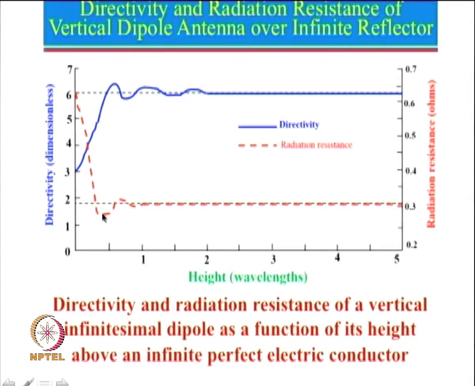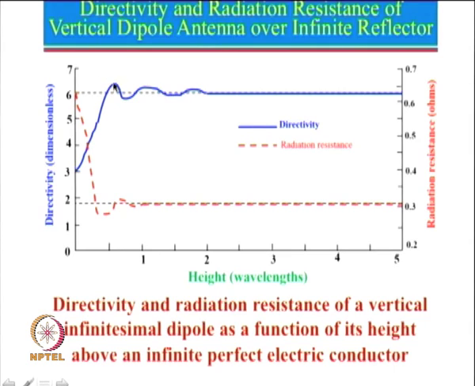Now, let us also look at what happens to the radiation resistance. One can see that this is the normal radiation resistance of a very small dipole antenna. However, this radiation resistance increases significantly if it is shorted, which is expected because the end of the dipole, which is supposed to be an open circuit, has now been shorted. So, that will significantly change the impedance. So, in general we do not try to use the dipole antenna in this particular region.